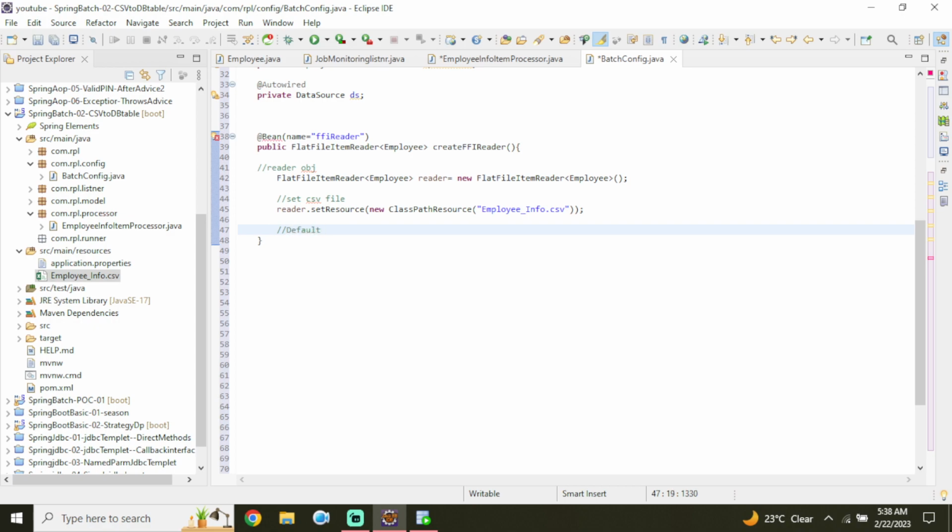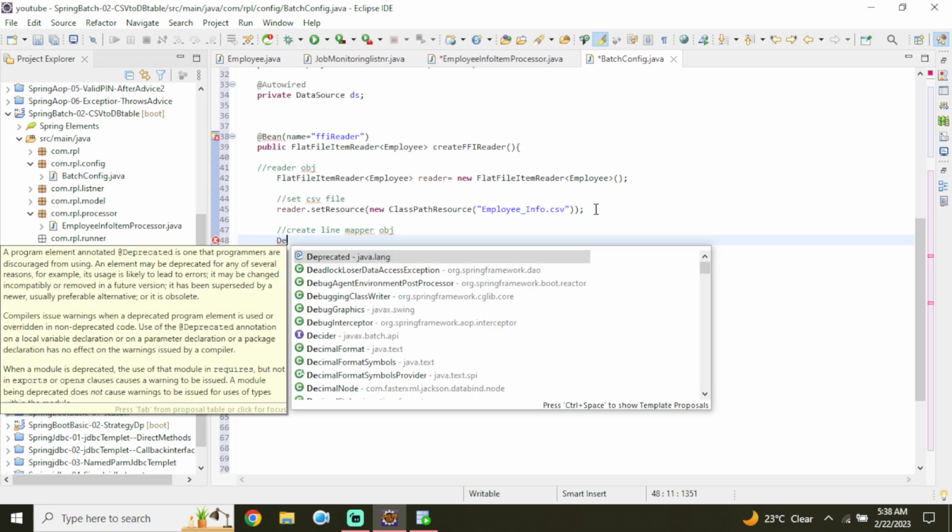Next, we will create a line mapper object, to read each line from the CSV file. How to create a line mapper? There is a DefaultLineMapper, as I told you.